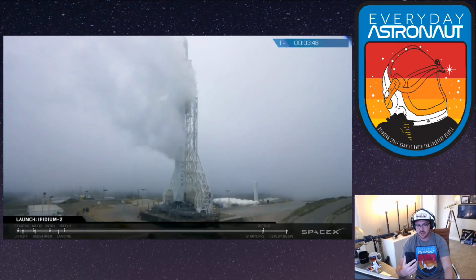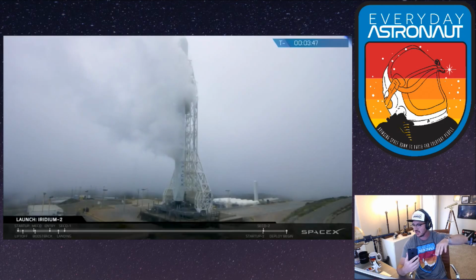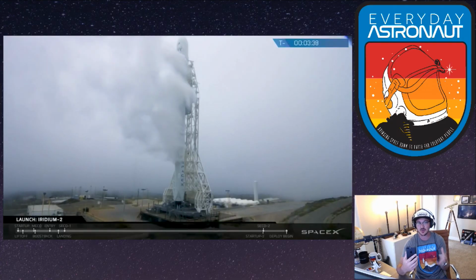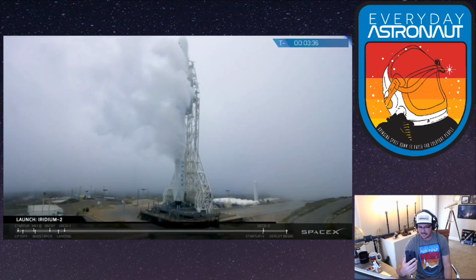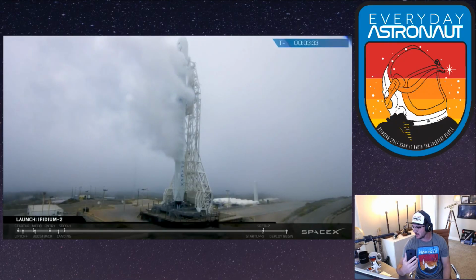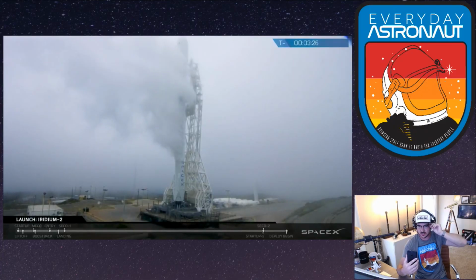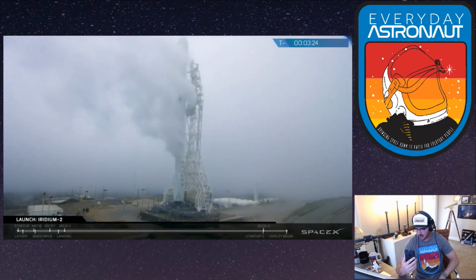The weather is very bad, but the good thing is normally this fog is super low ceiling, so downrange cameras and stuff will be able to see it clear that. We might get nothing. We might get 6 seconds of footage. Especially considering it looks like the drone ship's in fog too, so we'll see. We'll get to see the new grid fins in action, that'll be cool. And also we'll be able to get tracking camera that entire time with that first stage most likely because it doesn't really leave the ground stations. There's tracking stations all the way for these missions hopefully, or most of the way.